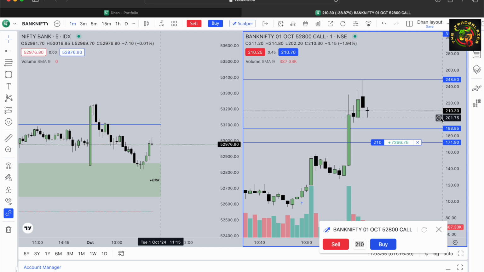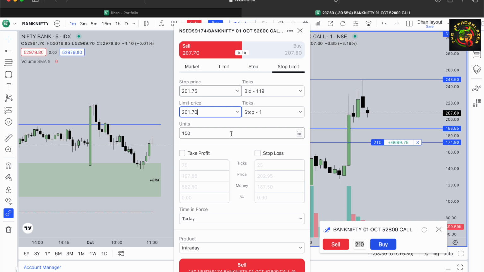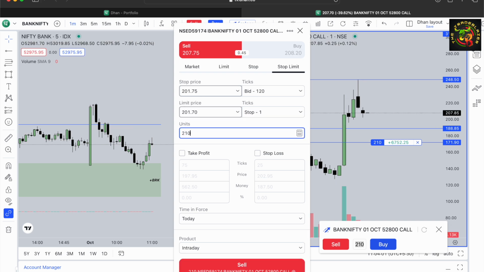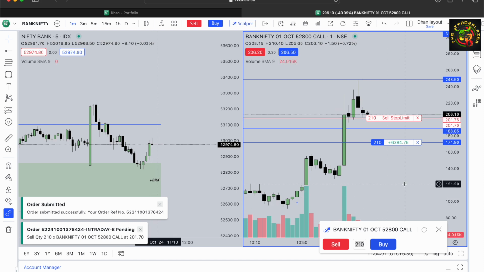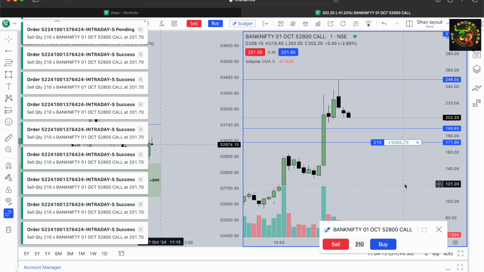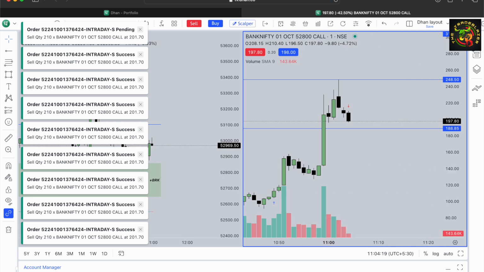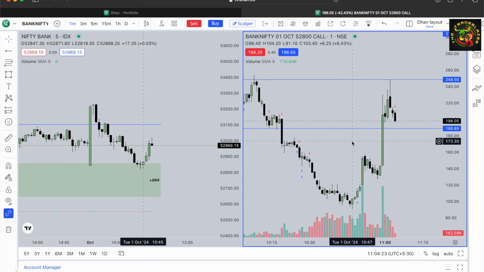108 was the average buy price in this trade, guys. So let me place here the trailing SL, because we are already getting more than 90 points in this trade. It made a high of more than 130 points at some point. Yeah, it has taken the trailing SL, guys. So good, we still made more than 90 points in this trade.